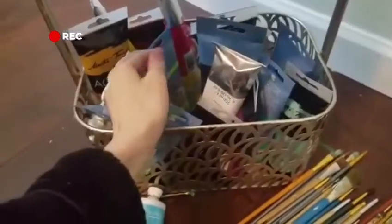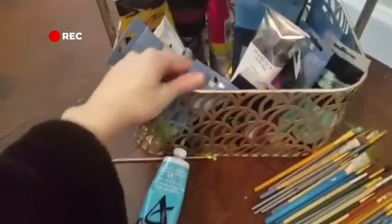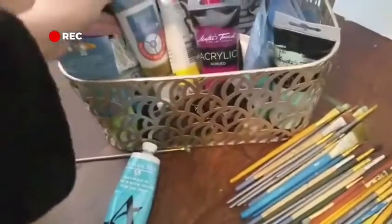I'm going to need lots of blue and purplish blue. I'm going to need lots of white, maybe some green. I can mix green, but I don't want to, because this is probably already going to take me a very long time to do. I'll definitely need black.